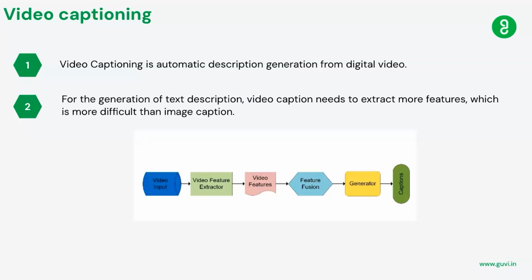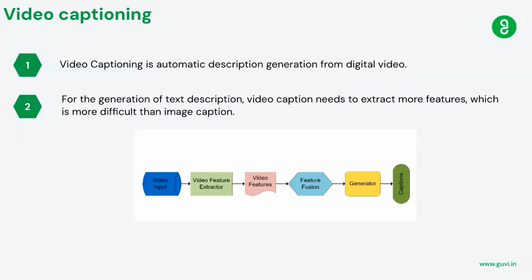Some of them might have already uploaded the captions, right? So some of these videos that are uploaded on YouTube or some other websites already have captions in between. In those cases, those captions are just mapped onto different frames and saved all together. But in some other cases, where the captions are not actually provided by the person who has uploaded the video, YouTube has inbuilt software that can help you generate those captions, right? They might not be 100% correct, but they still help you get the context of what that video was about. So in those cases, it is automatically describing each and every word that has been spoken in a particular video.